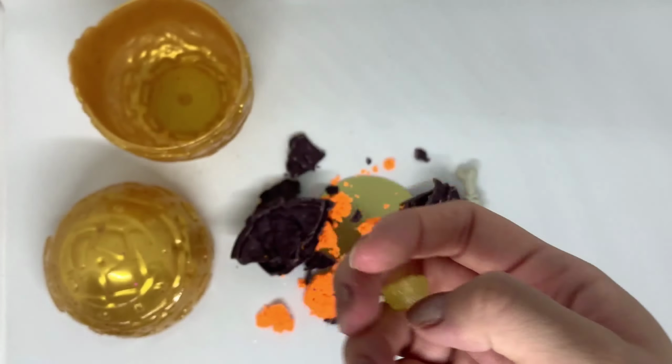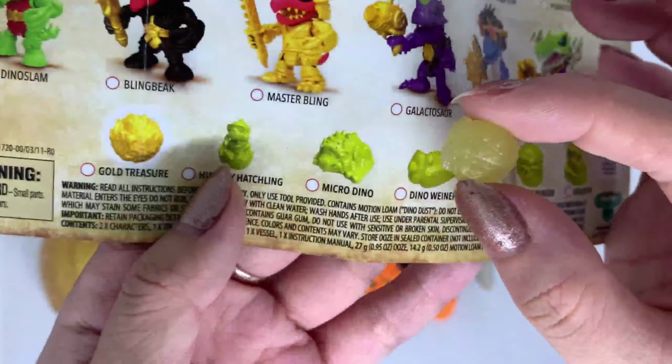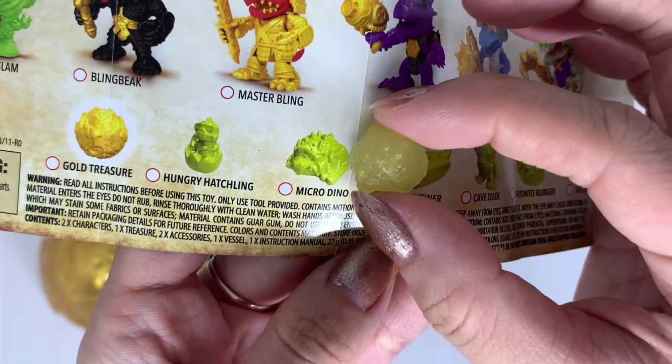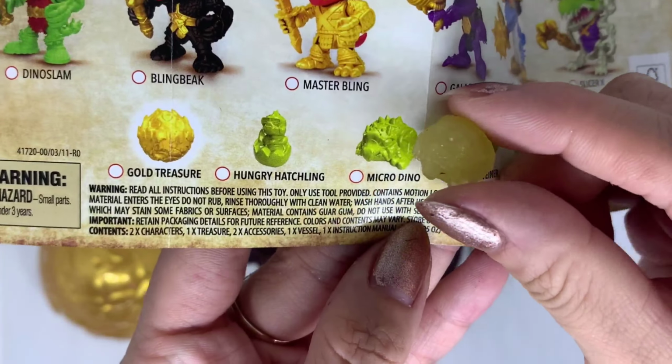Well, I'm not sure if I got the real gold, but let's check it out here. It's similar though, but I think it's more like the micro dino, so better luck next time!